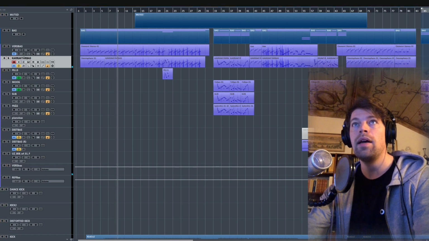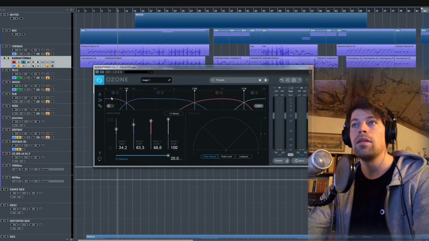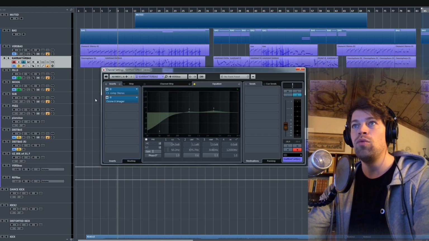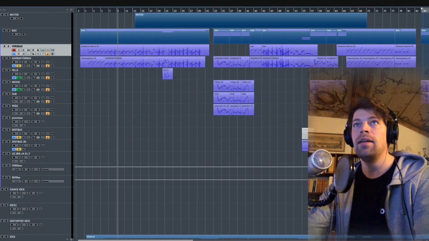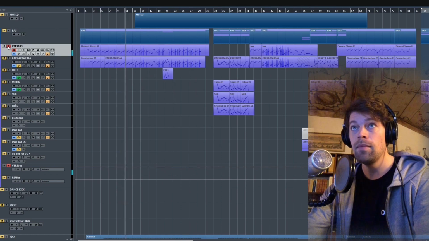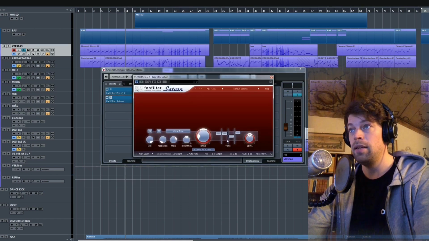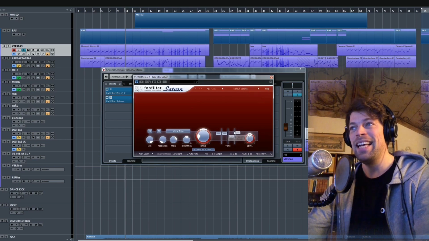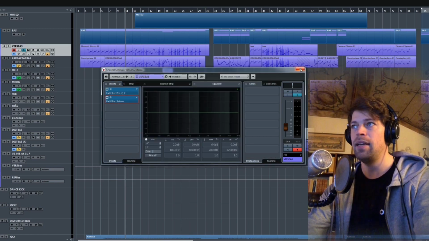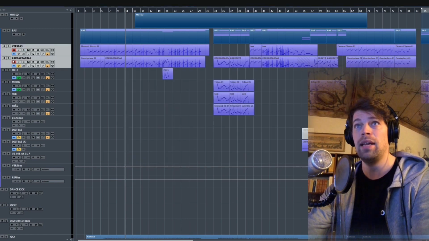I used Ozone to really widen it, like extraordinary widening on it. I compressed it a tiny bit, and then I used this one. It's way more in the middle, and it's just an EQ and this plugin. Add some bass, add some mid, a lot of presence up here. This is a distortion plugin. It really helps to bring it forth and make it way more fat. And together they sound like this.